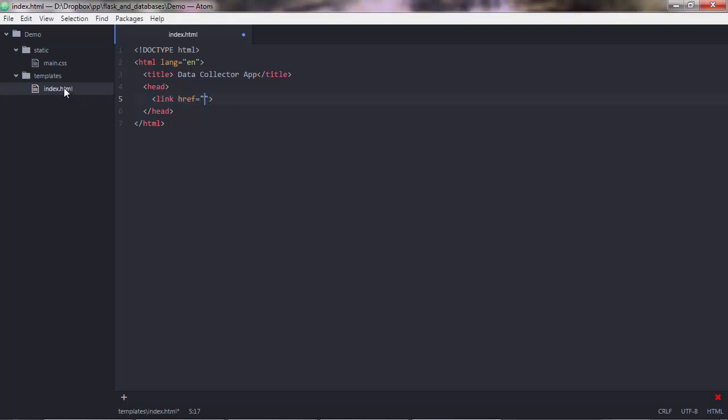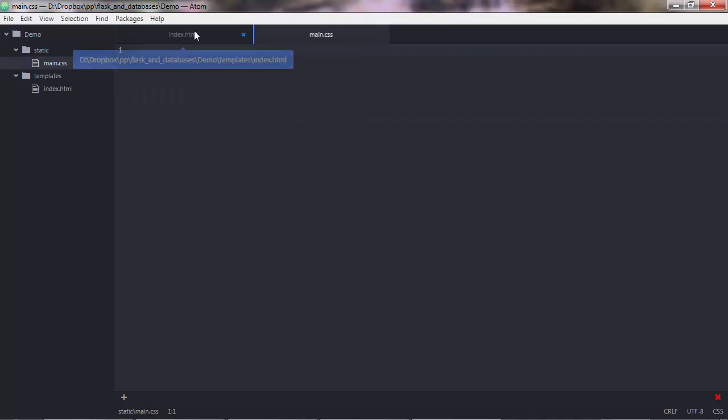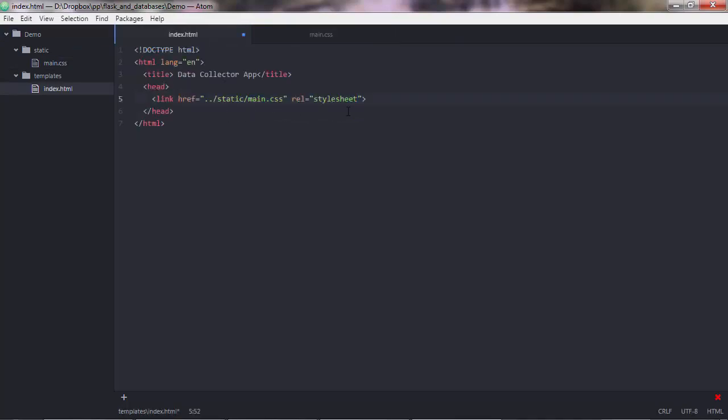We are here in index.html, so we need to go one level up. So two dots and one slash. This means we go one level up, and then we enter the static folder, and then we access the main.css file. That should do it. You need to declare that you're working with a style sheet. At the moment we have an empty CSS file, so that will not take any effect for now. Our HTML page will be plain HTML without colors and anything. And here we are done with the meta part.